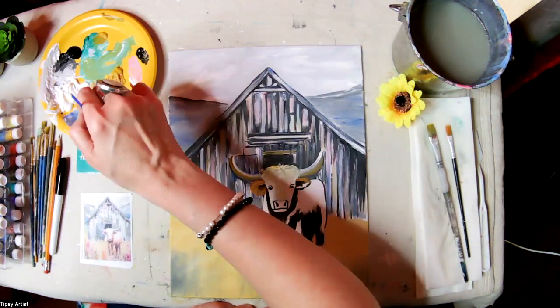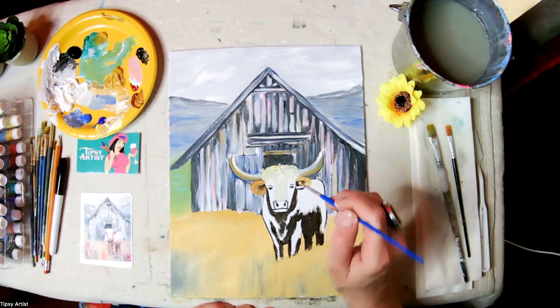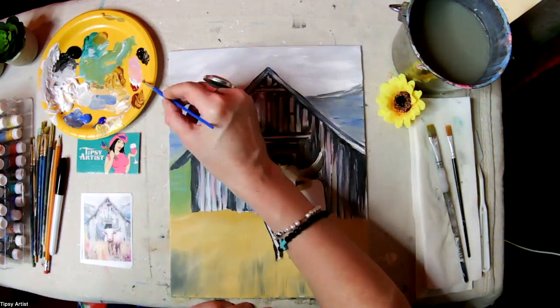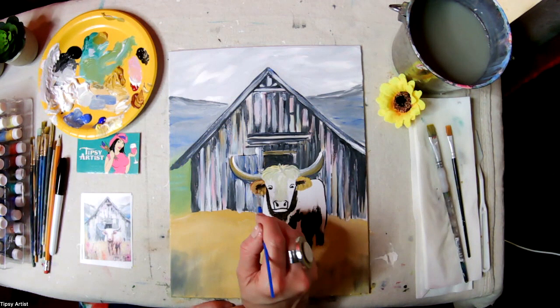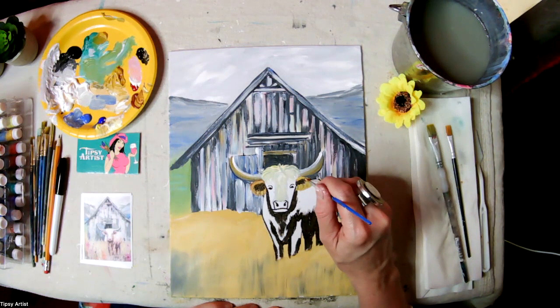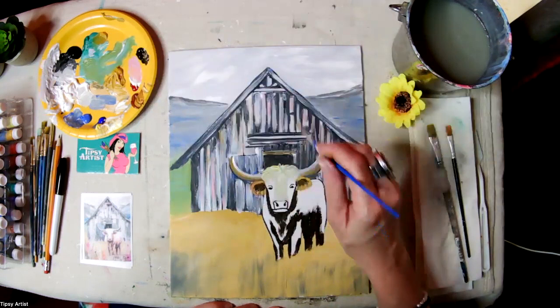Yellow ochre, primary yellow, a little bit of that white, just a little highlight here. And again, that little stroke just feels like little tiny parentheses. Squeegee out, I'm going to grab a little bit more of that raw umber and perfect that little shadow at the end. And again, that soft curve. Draw under a little bit of that soft curve.